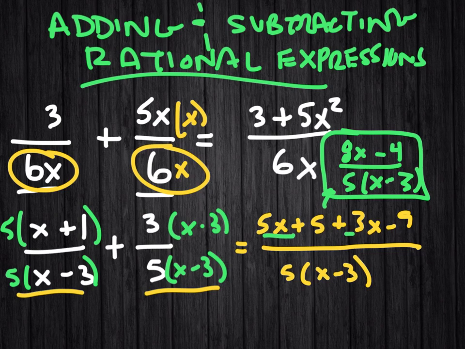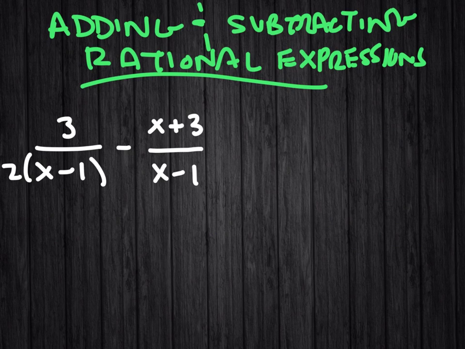Again, grouping like terms, these two group, and then these two group here. And it works out just the same as the way adding and subtracting normal fractions would work. Just a little more interesting in terms of that. Let me show you one more example, but with a subtraction.